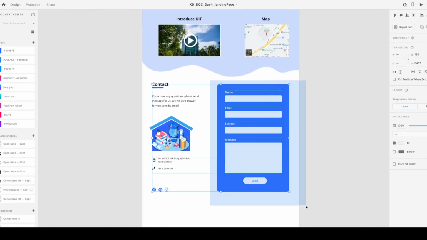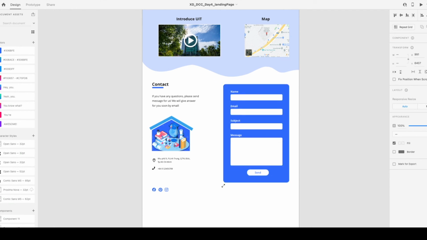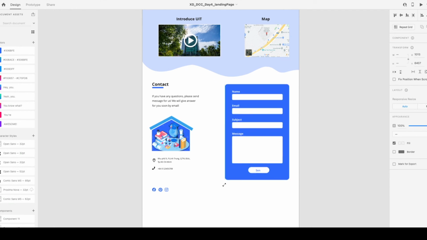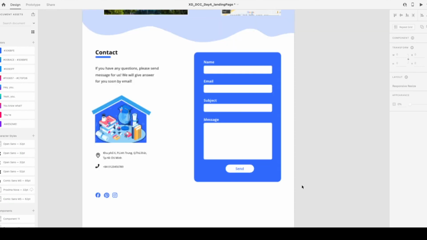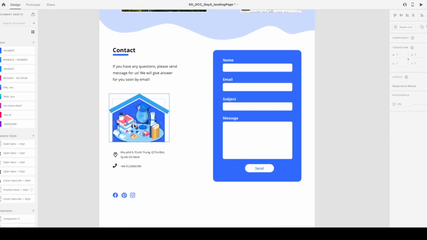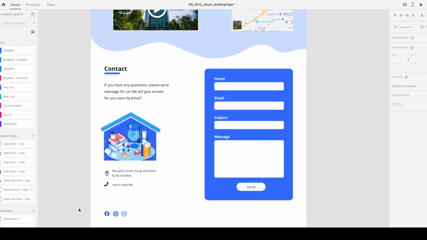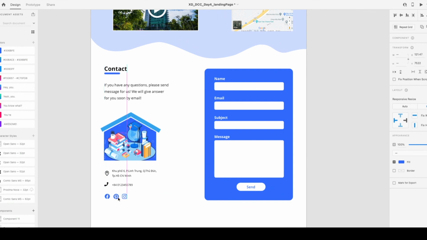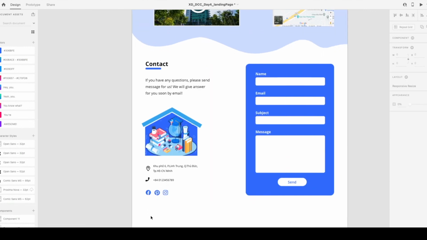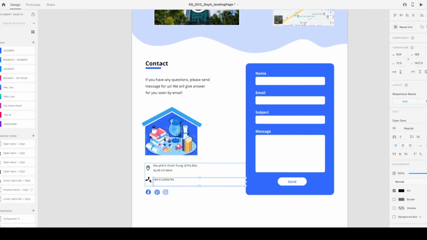Maybe just grouping the whole text and make it smaller. Could be a better solution, right? Can place the social buttons like that.